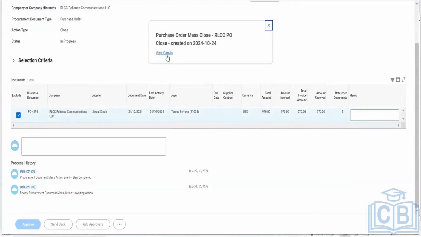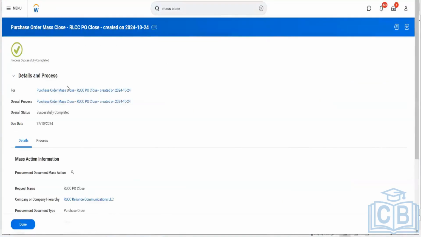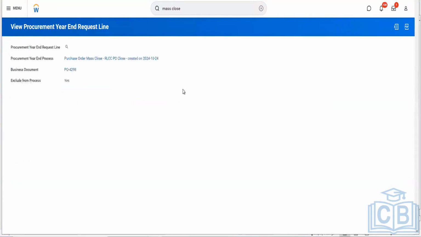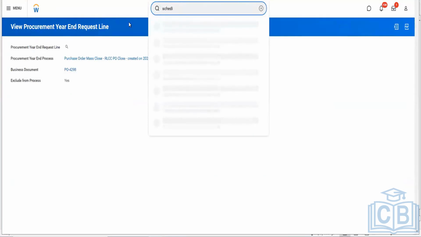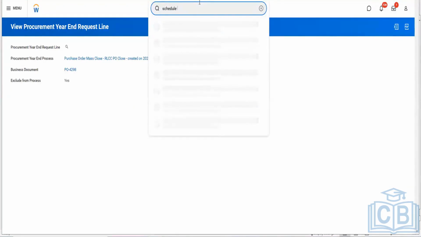Because of this it is done and that PO is closed now. If you just click on this, you can close multiple POs in one go rather than going through one by one. And I think you can schedule it also. Schedule. Automatic updates from purchase order acknowledgements, schedule purchase.